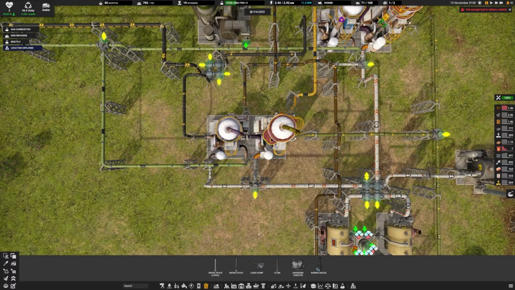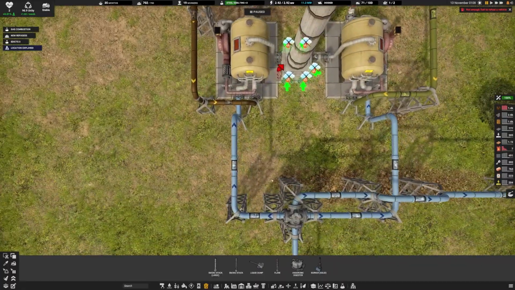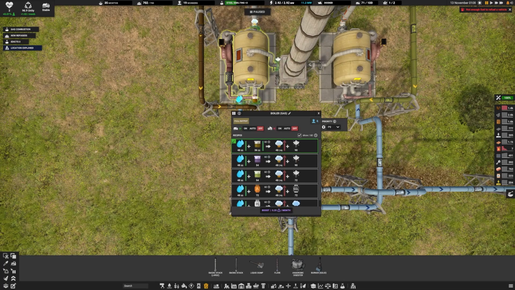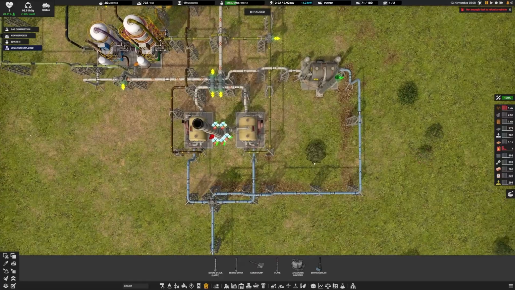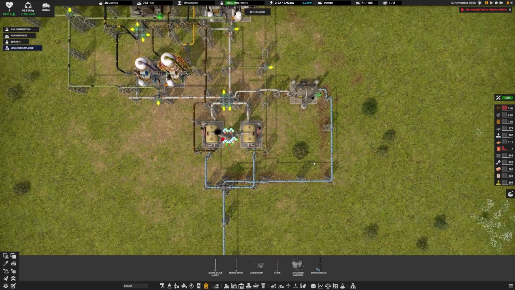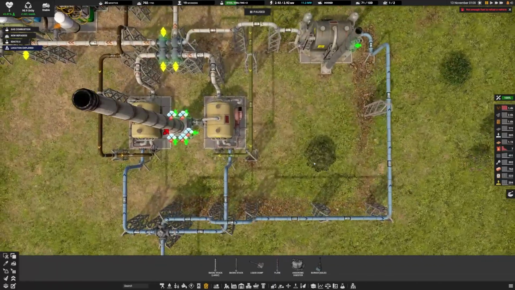The light oil and the medium oil are backing up because the steam is backed up. All right.